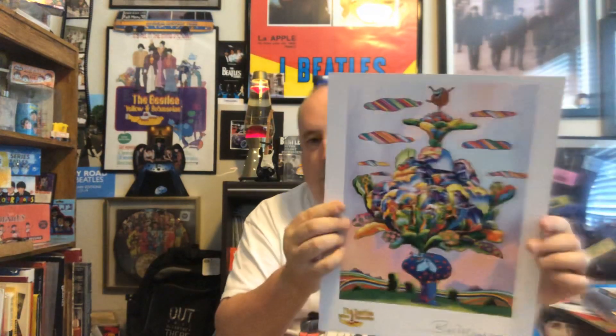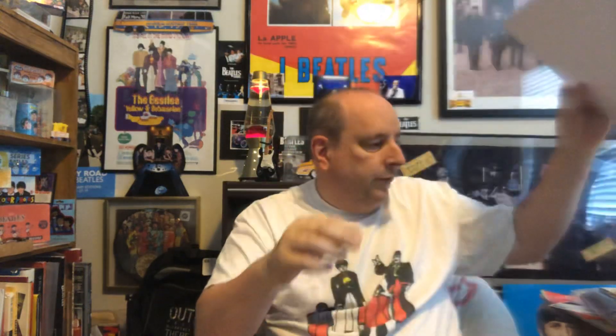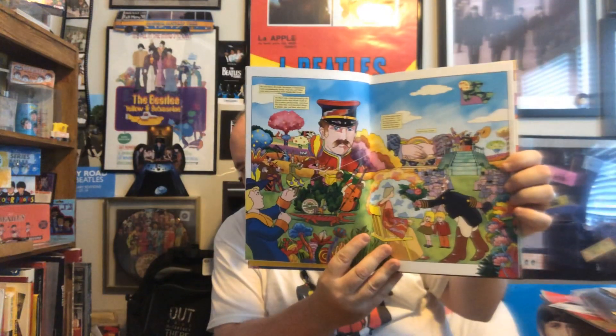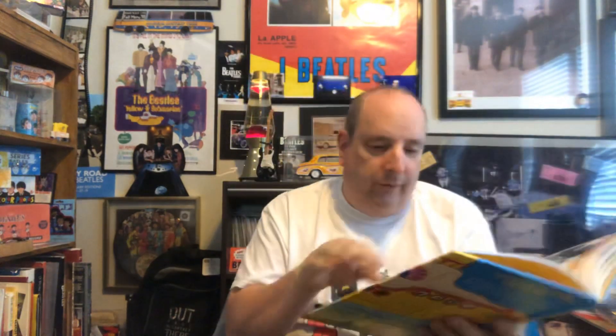This is a very nice picture, and like I said, it's on really thick stock — there's nothing on the back of these. Now we've got a pull-out tab — this is a Yellow Submarine book, and it looks like a really neat illustrated, cartoon comic kind of book. There we go. I won't go through all the pages, but this is pretty neat — I like it. Very colorful, very well done.